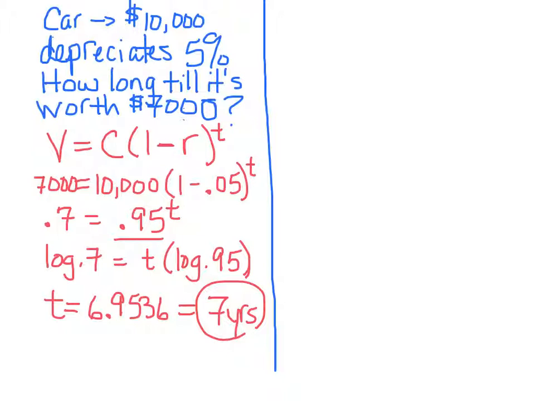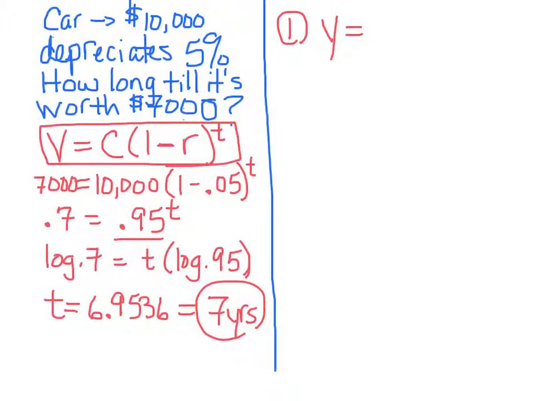All right, so if you look at the worksheet, you can read that top on your own. But I want to look at number 1, which is right underneath all the little notes there. And it gives you a formula, just like our one right over here that I'm boxing off. Okay, it gives you y equals c e to the kt. As soon as you see that e, that's when we're going to do something just very slightly different.